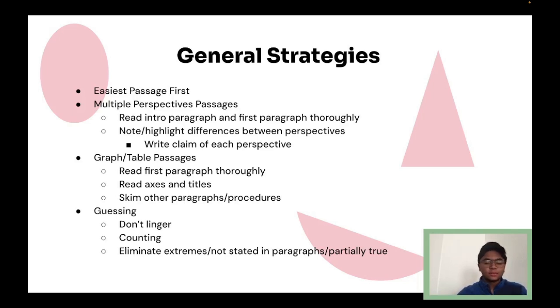It's really easy when you're taking this test on paper, because you can just write it like that. Because then when you're looking back to it, you can just quickly see, okay, perspective 1 was talking about X, but then perspective 2 was talking about not X, but Y. And you can easily understand, going back to reference it for a question, just saying, okay, this is what they mean.